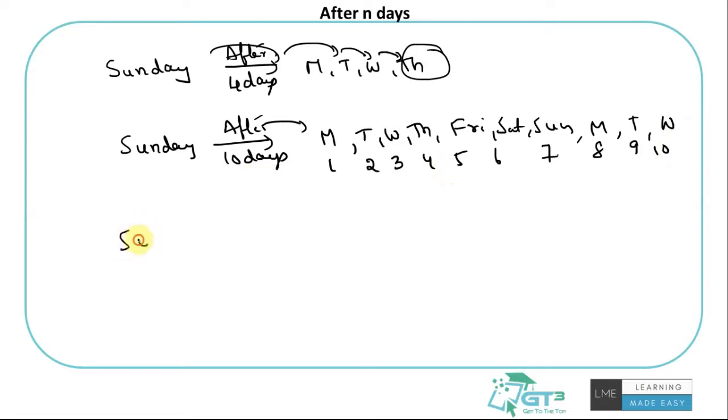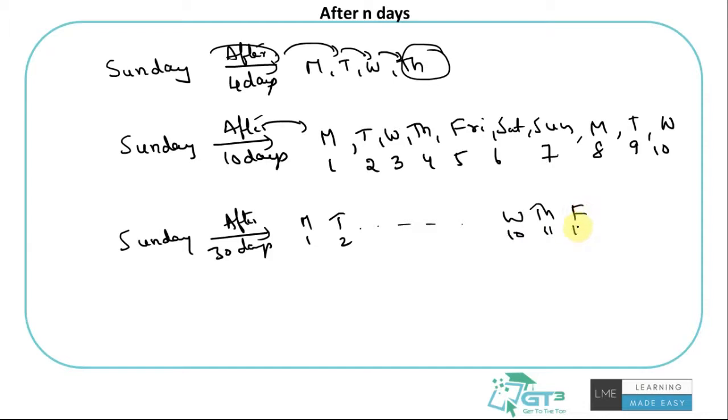If I say today is Sunday, what day is it after 30 days? This is going to be painful. Keep doing Monday, Tuesday, Wednesday, and then Thursday is after 11 days, Friday is after 12 days. Keep doing till the 30th day and find the answer. It's going to be a really long and tedious approach. So for that, there's a simple logic that you can definitely use. That is the cyclic pattern that you see here.